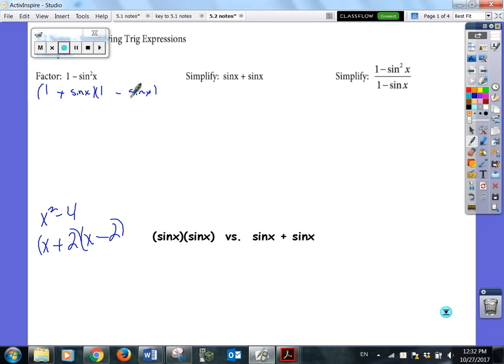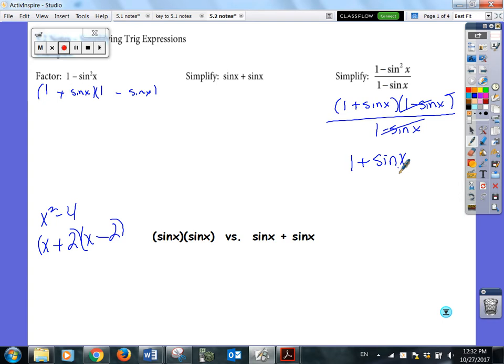So, if I factor this numerator to 1 plus sine x times 1 minus sine x, just the difference of two squares with words versus letters, and then put the denominator, now we can cancel things. So this 1 minus sine x cancels with that 1 minus sine x, and we're left with 1 plus sine x. Now, yesterday I said you're trying to get rid of fractions, always, and you're trying to get it down to a single term. But this is not a single term.